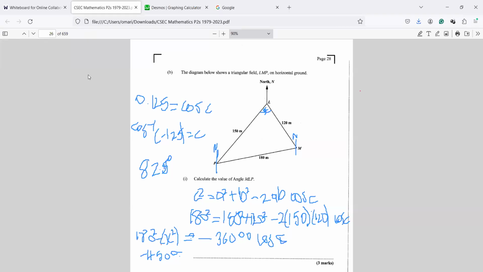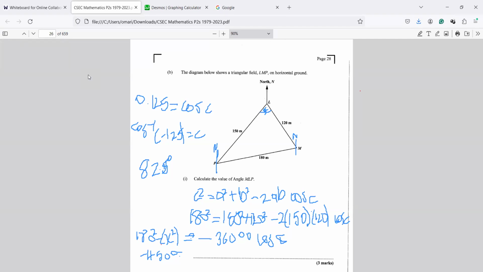Again, remember cosine rule can be used for two things. If you want to find an angle and you have all three sides, or you have two sides and an angle and you want to find the third side. So remember those two scenarios, because this minute they might have you explain one scenario, and the next minute they might give you a different scenario.